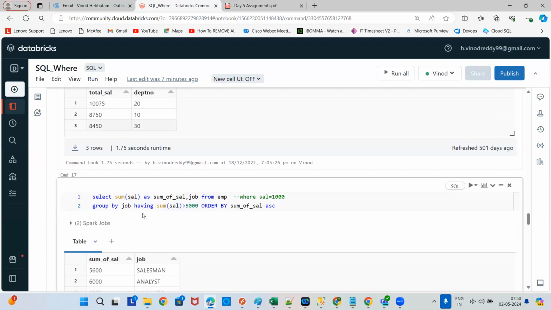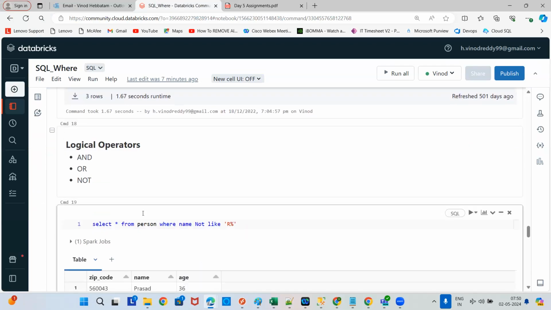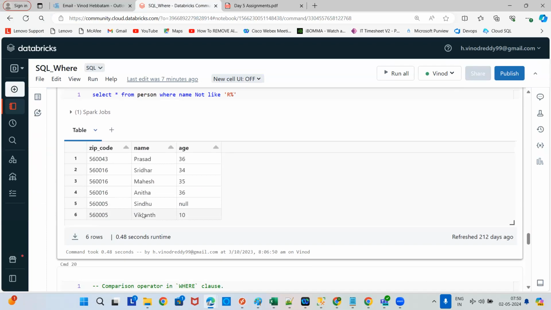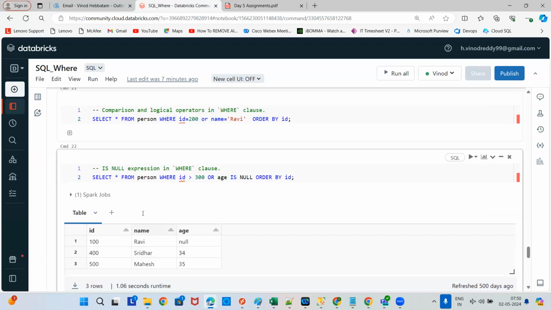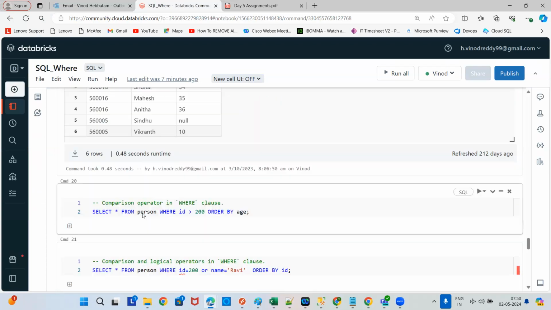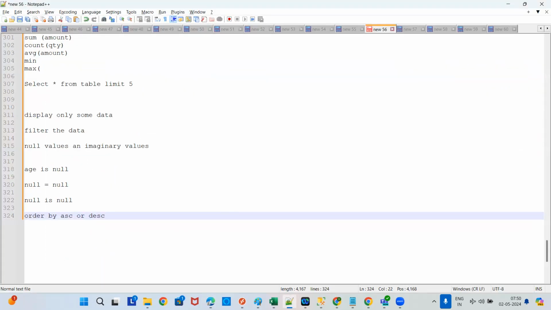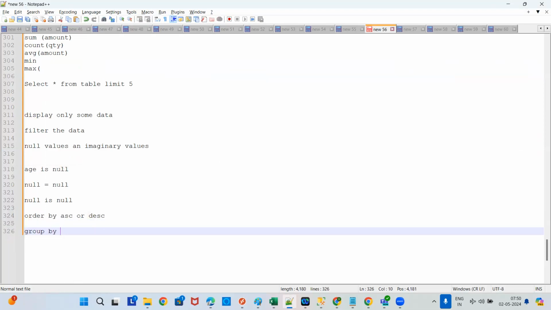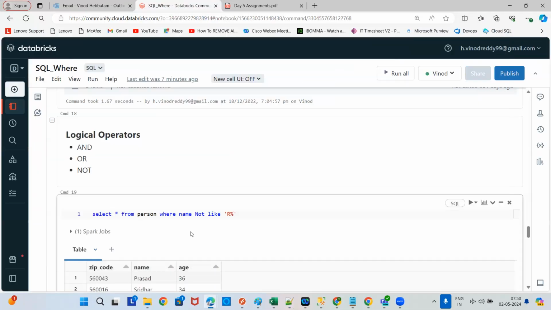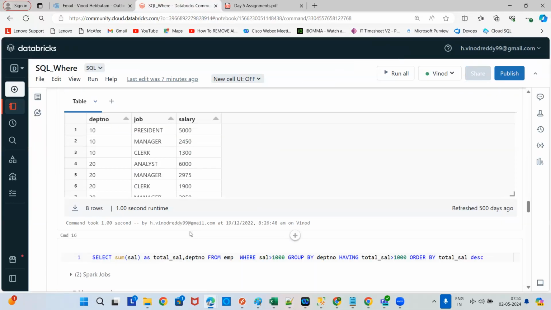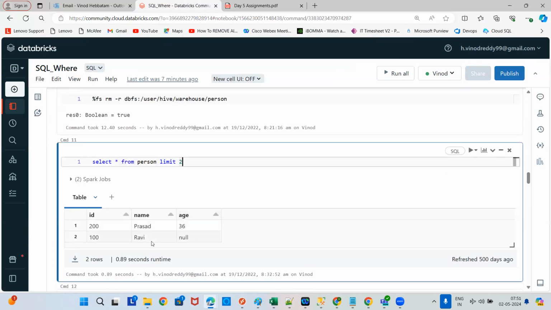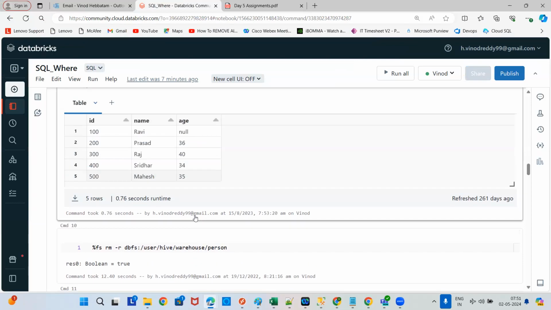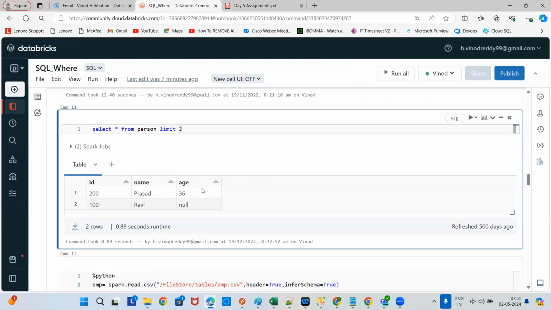Now, let me take the group by clause. Let's say in this particular table, hypothetically we'll talk, because it is not that easy to convey in this particular example.